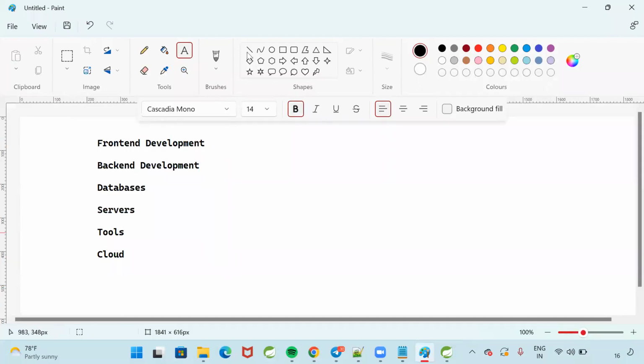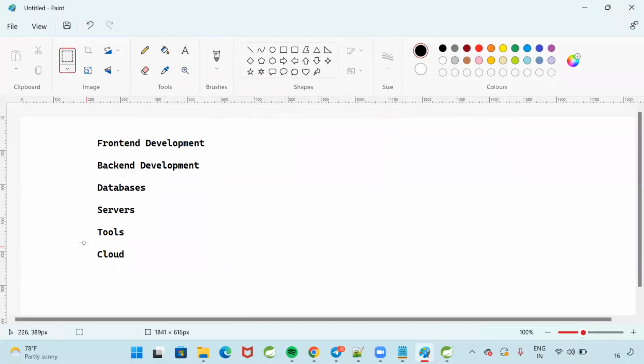For example, assume that you don't know cloud. Two people will go for an interview: you and one other member. That person has cloud in the resume, and you don't. The company will prefer the person who has cloud in the resume, because companies are using the cloud platform. So if you add cloud also in your resume, the resume weightage is going to increase. You will get more opportunities.